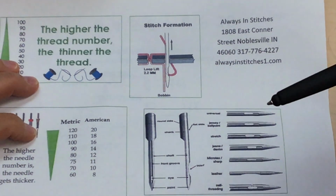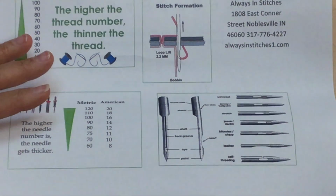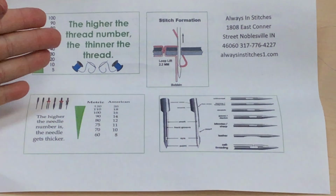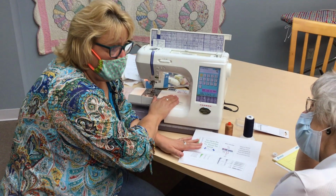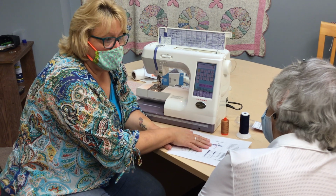I hope you tell these people when they first buy their machines this, because nobody's ever told me this. We hear that a lot. That's one of the important things when people buy a machine with us. We always tell them, buy your needle that matches your machine. When we service machines, we do the same thing. We usually send home a pack of needles with them that says you need to use that type of needle, because it really does make a difference.